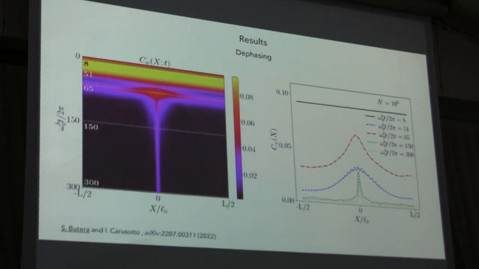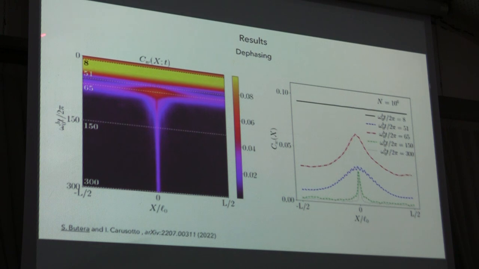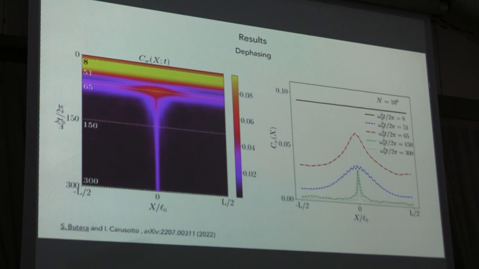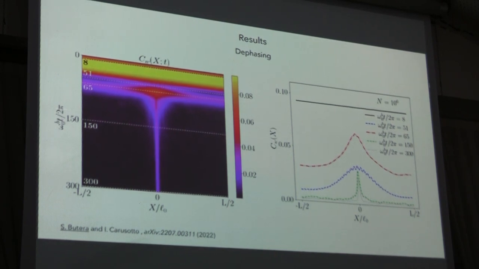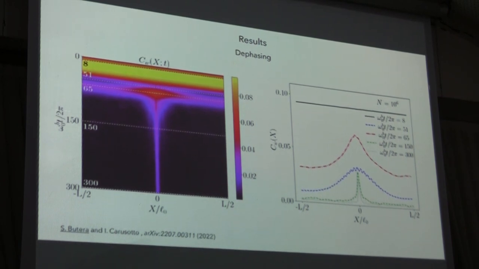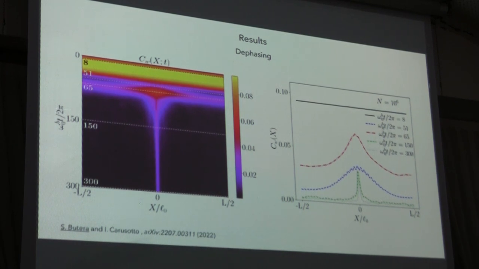At the early time, just after the kick in the transverse direction, these correlations are flat because the ring oscillates transversely in phase at each spatial position. But at later time, instead, you see that these correlations are sharply peaked, and that is a clear evidence of the dephasing. The physical origin of this dephasing is related to the fact that we are exciting vacuum fluctuations in the longitudinal modes in the different branches, and the phase of each of these modes is completely random. So when these modes back-react on the transverse modes, this random phase determines this chaotic evolution, and so this dephasing effect.